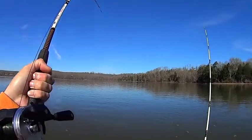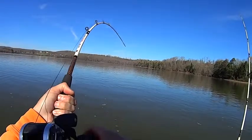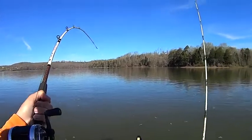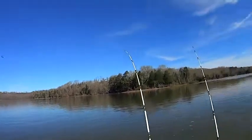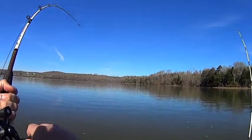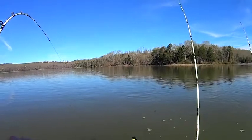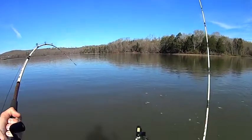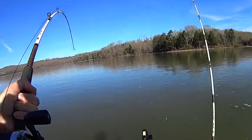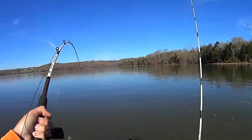I'm excited about this, man. That rod goes over like that, they get you pumped. I think I got another one tapping at that other rod there. Look at that one — there goes that one too. I'm going to deal with this one in my hand here first. I think this one in my hand is decent. I've just been biding my time, you know. That's all you can do — just sit here and wait on the next wave of them to come through.